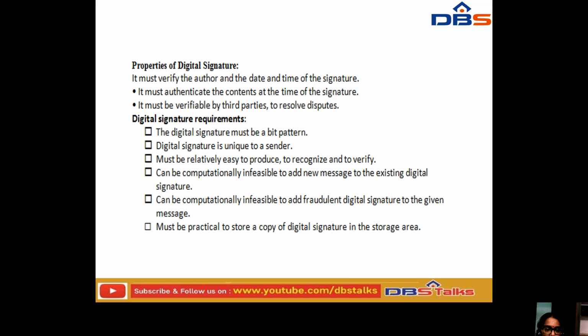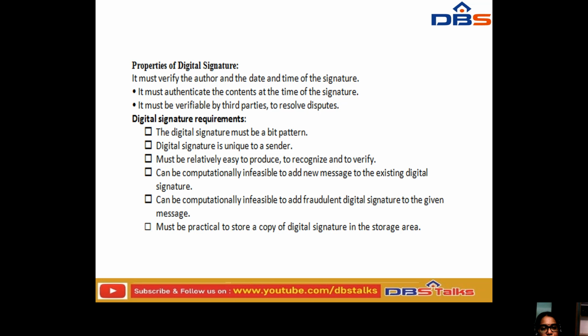Next, these are the properties of the digital signature. It must verify the author and the date and time of the signature. It must authenticate the contents at the time of the signature. It must be verifiable by third parties to resolve disputes.